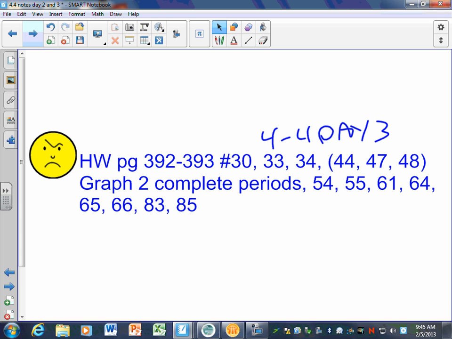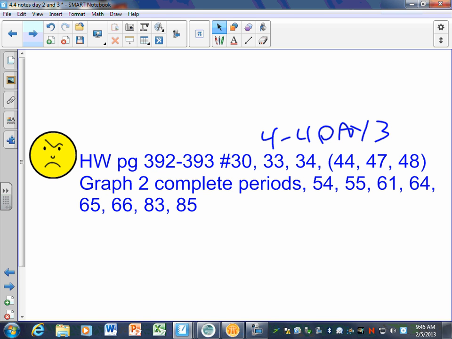You're still going to do these, but you're going to follow those directions, right? So 44, 47, 48 have their own little directions with it, and this is on your assignment sheet. And then you're going to do the other ones. 54 and 55 are giving you some questions about phase shifts, asking which ones are the same, like I was just talking about. It says match the two graphs that actually would look the same based on their phase shift.